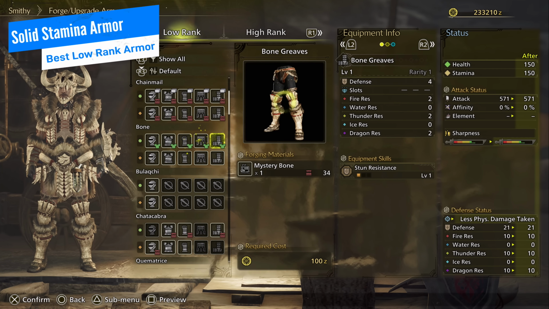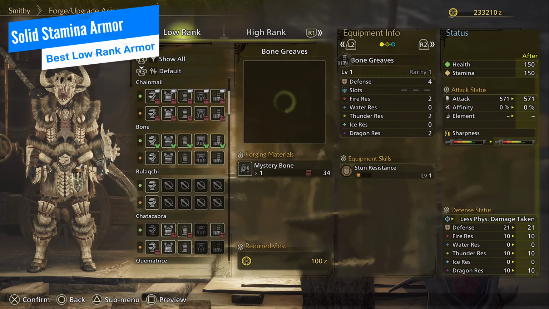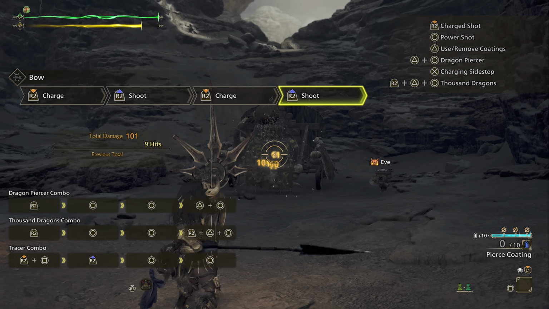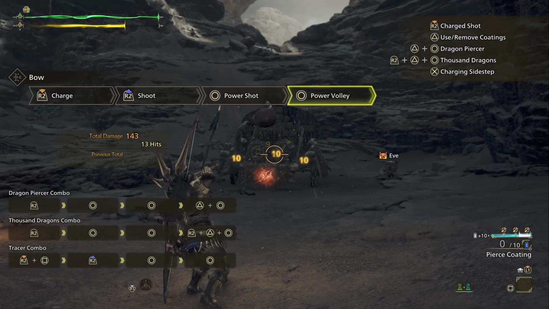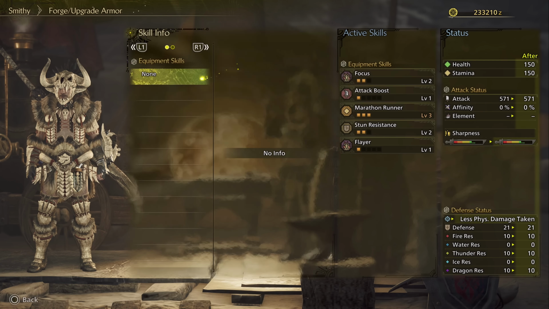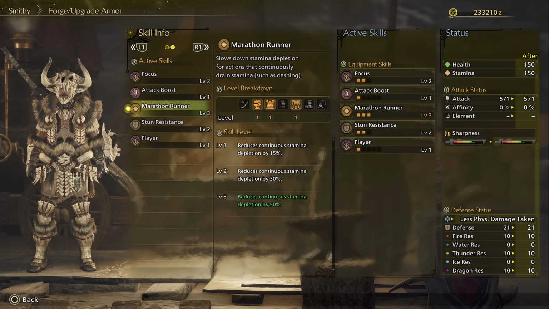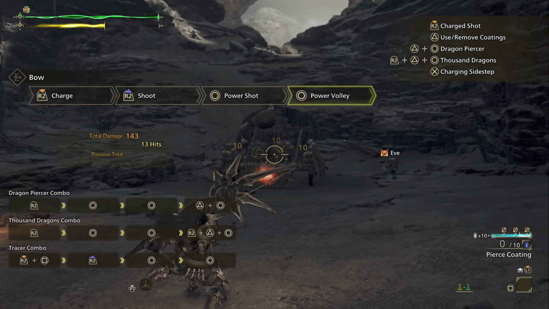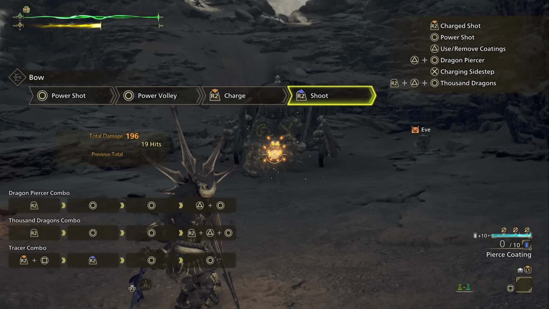I did want to touch on a good stamina set as well, because there are weapons like the bow that are very stamina hungry, and there are some sets that are really beneficial for that. One of the early ones is the bone set for the Marathon Runner skill. It slows down the stamina depletion for actions that continuously drain stamina, things like dashing, but also things like using the bow.